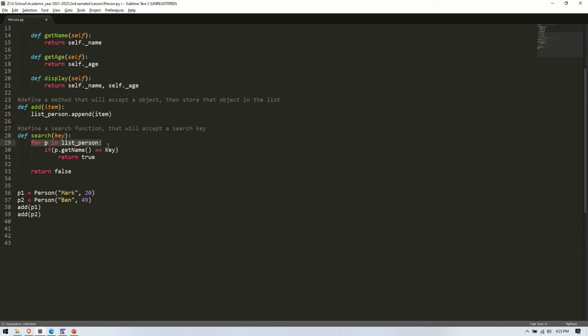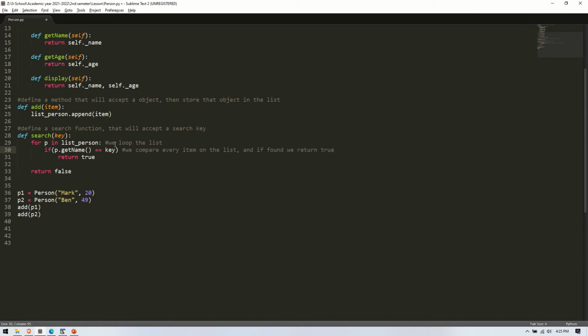We loop through everything on the list, then compare the key on each item, where the key is the name of the person. I'll put a comment here so that you will be reminded what this line is all about.